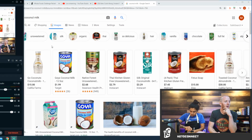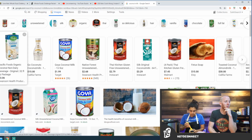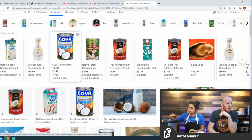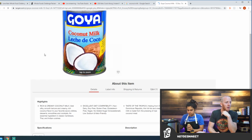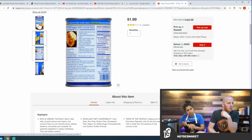Yeah, and buying coconut milk is actually quite a process. This is what most people think of when they hear coconut milk. Canned. Yeah, they think of the half-gallon type of things. We're talking about actual coconut milk, but even things labeled as coconut milk might not really be coconut milk. Like this Goya one, I don't know if this actually is. So let's see.